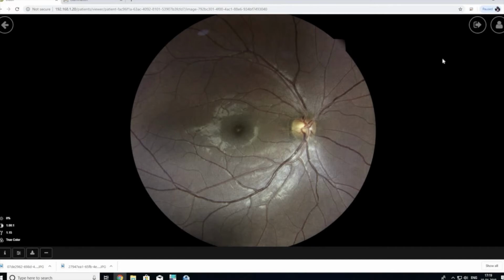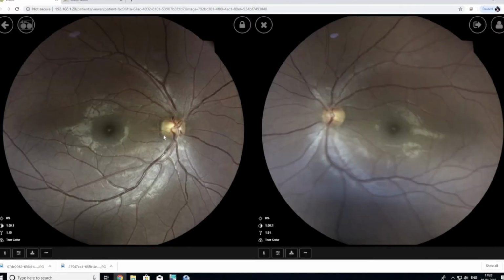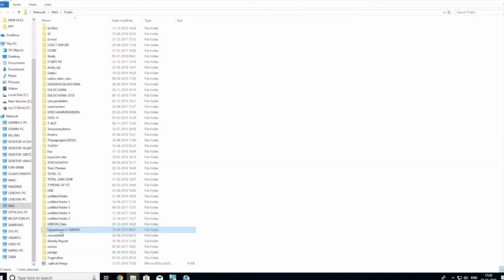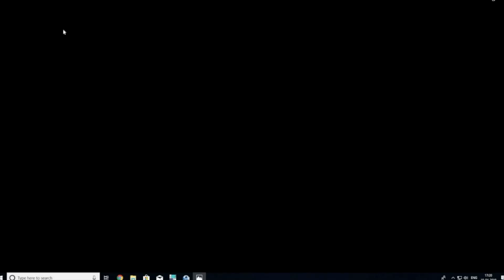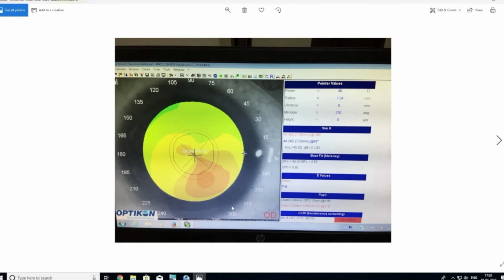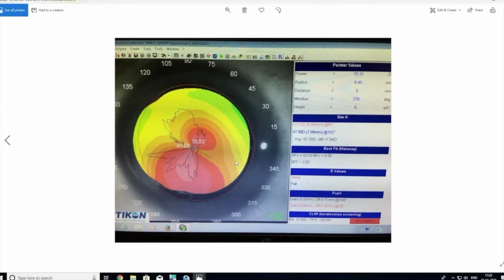Moving on to the next case of a keratoconus patient. This is the fundus photograph of the patient, revealing that in the left eye there is a localized blurring of the image inferiorly due to the localized coning of the cornea. This patient was already diagnosed with left eye keratoconus. Corneal topography of the right eye revealed a forme fruste keratoconus. The left eye topography was evident of a keratoconus requiring C3R at the earliest.